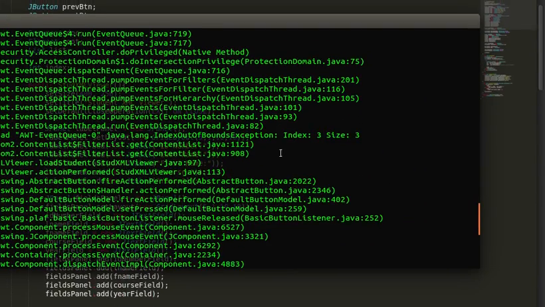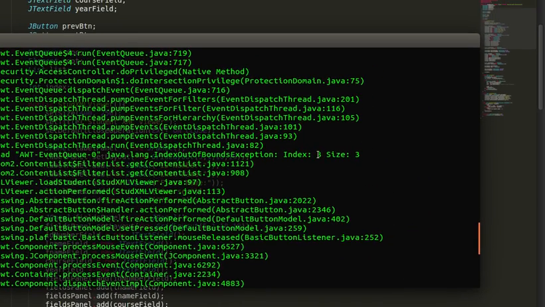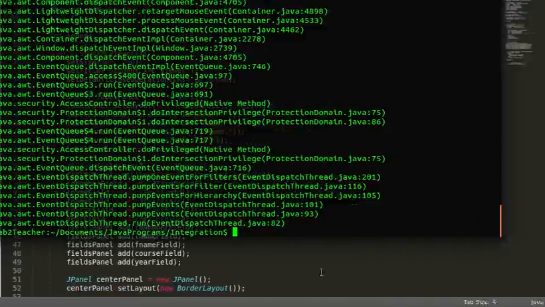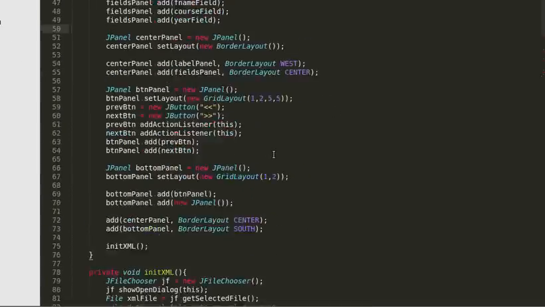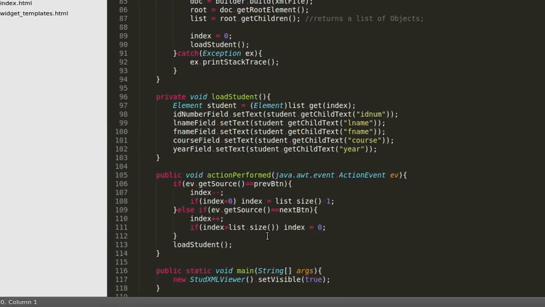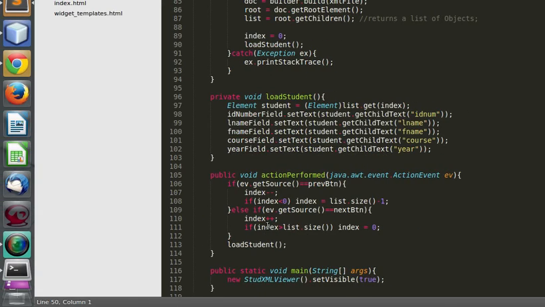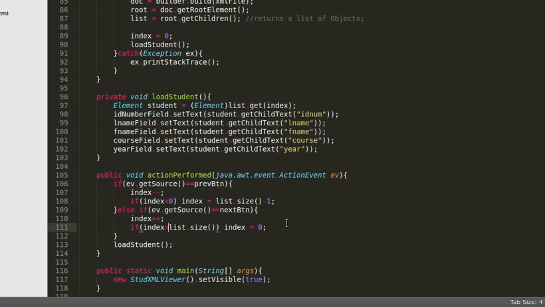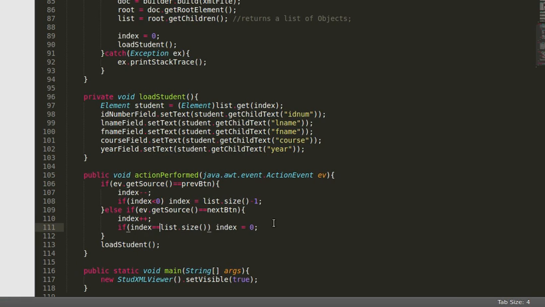Okay, the error is that we reached 3. Supposedly we should not reach 3. So it's going to be the problem within the next button, which is right here. If the index is greater than list, or should be equal.